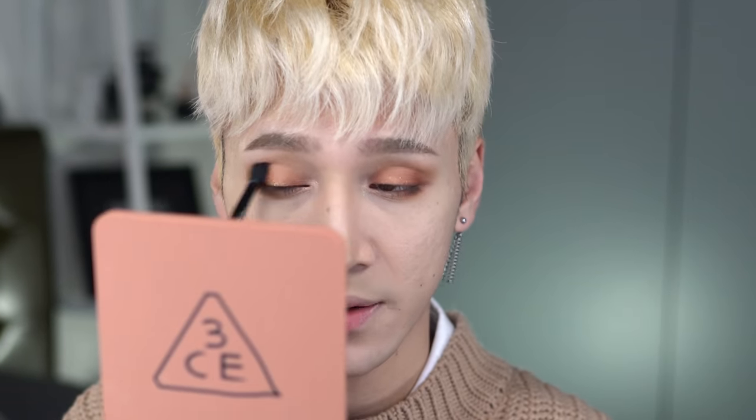And then I'm gonna take the more pink champagne-y kind of color and use it on my pinky finger and place that just on the inner corner. And this look I literally wore every day that I was in California, except I think then I did use actual eyeliner. All right, so I'm just making sure everything else is blended, and I'm pretty much done with the eye look. Oh my god, my hair keeps going back into my sweater vest.